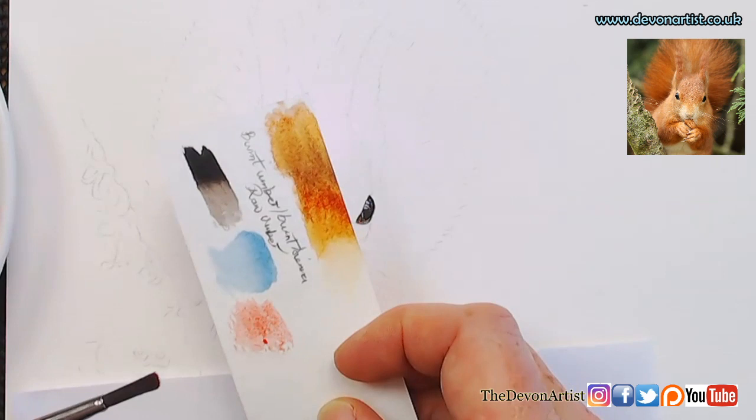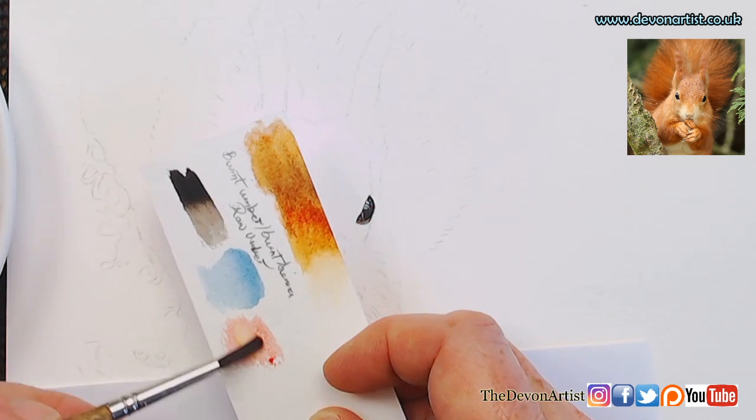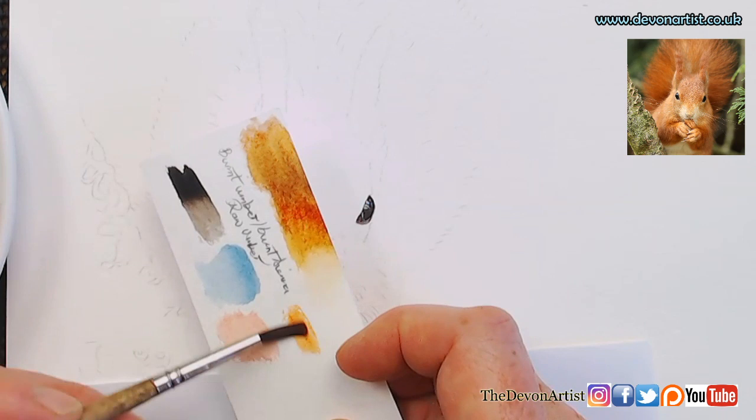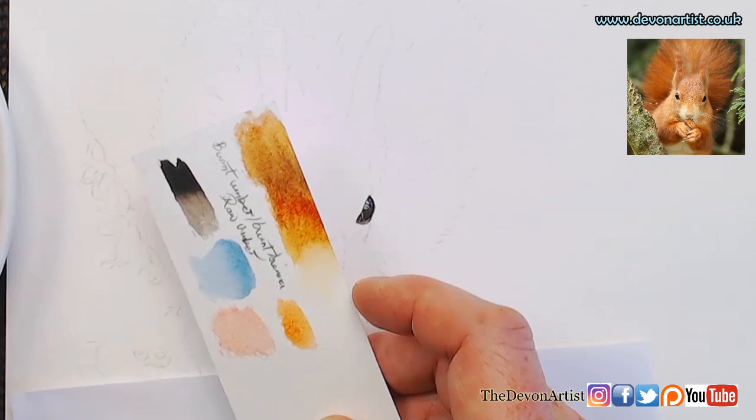And that's not far off, actually. I'll tell you what I'm going to do. I'm going to drop in a tiny amount of cadmium orange in there. That might be about right. So I'll just do that in my palette as well. That might be a bit too much. We'll try it. No, a bit too much. So we'll adjust it again. So alizarin crimson, which is also a strong colour.